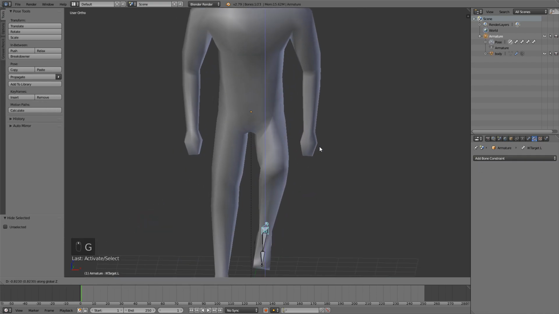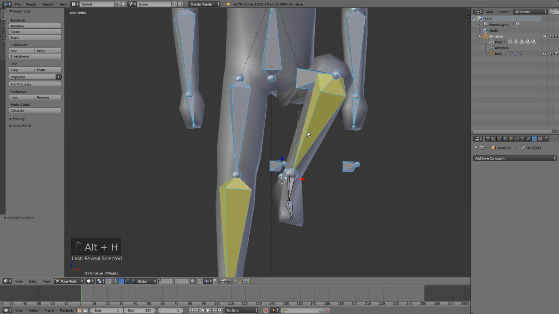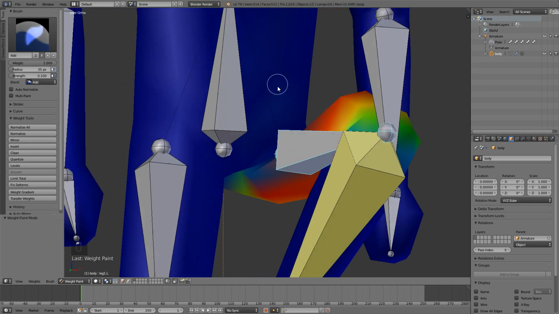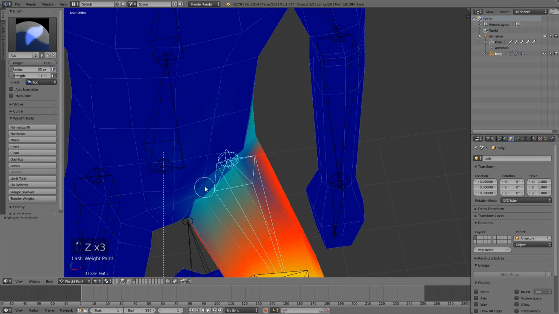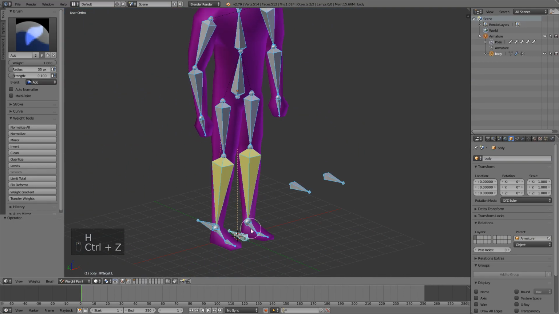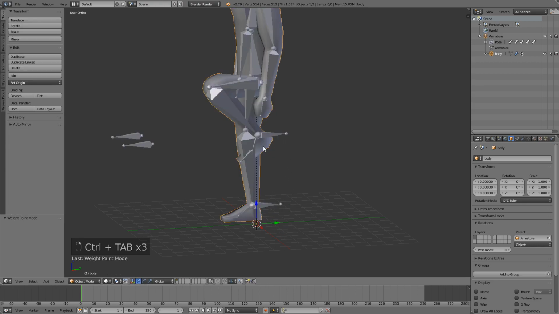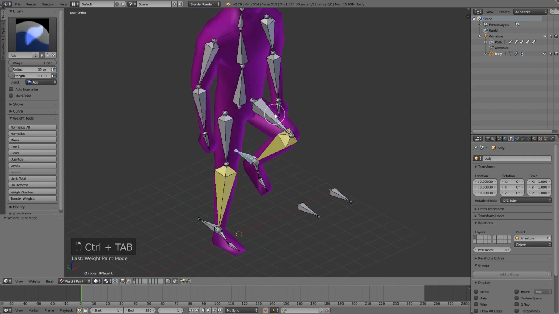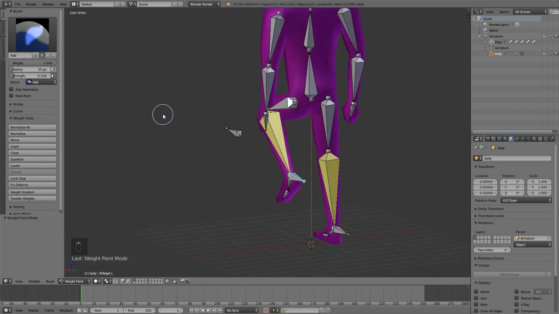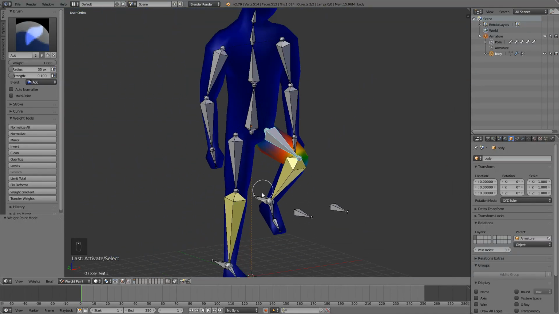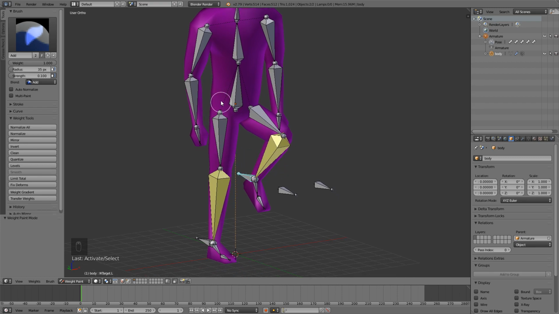You can see that when we move our leg that it's kind of, well, it doesn't look good, and we have a little problem here. So press Alt H, go back and start fixing this. I think this is good enough. It's not perfect, but it's good. It will work. So take a look here if you want to copy it. This is mostly up to preference and how good you are and how many times you've done it.